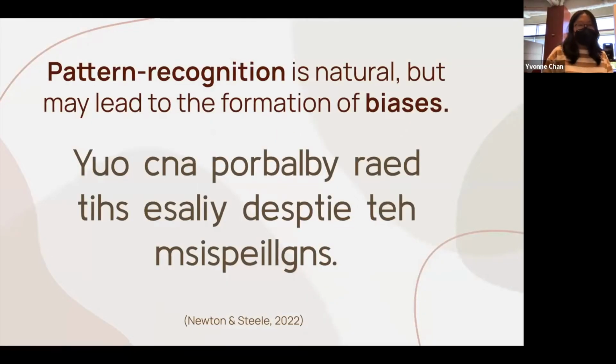The part of our brains that is responsible for implicit biases is also responsible for pattern recognition, which is completely natural and also really important. It's the reason why we can probably read this sentence despite its many misspellings. It's because of our ability to recognize patterns and make assumptions about these words that we can do this. The problems begin when we start to form assumptions about human beings in the same way, and that assigns them stereotypes.